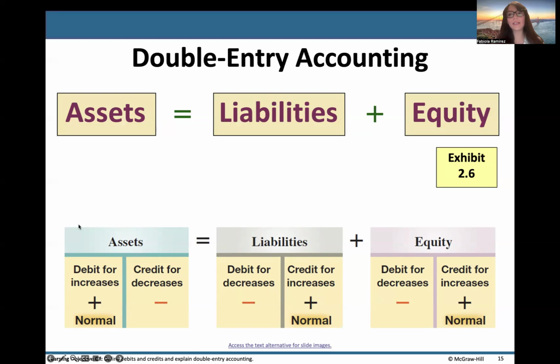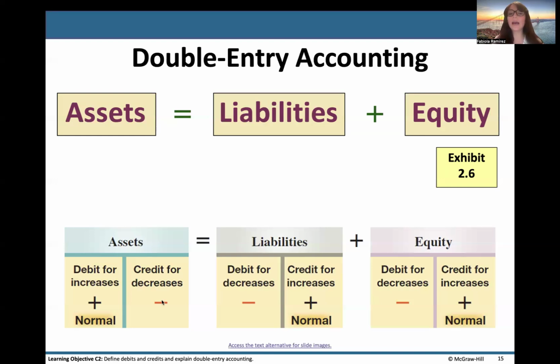For example, let's use cash as an example. Let's say you receive $20. You record a debit to cash because cash is an asset account and assets have a normal debit balance. Conversely, if you spend cash and you need to decrease cash, you do so with a credit. Now, there is a very neat acronym that will help you memorize the normal debit and credit balances. That can be found in our Canvas module, so I recommend looking at that worksheet after this slide. It is called the AID worksheet, ADE.